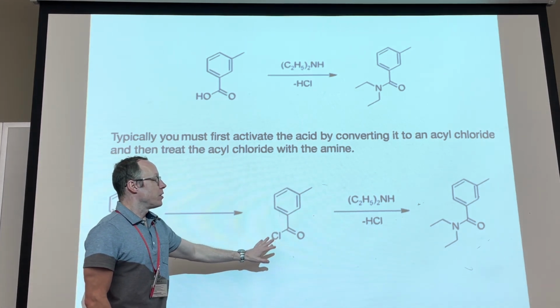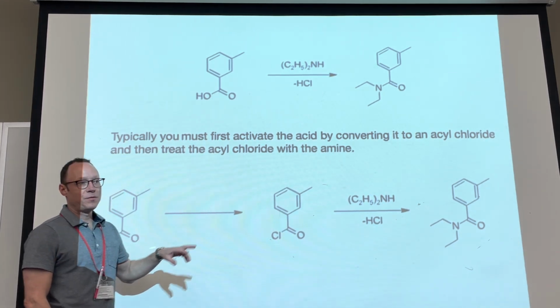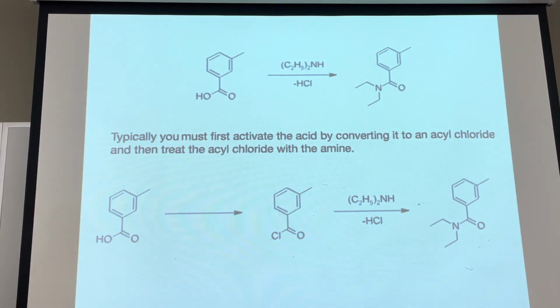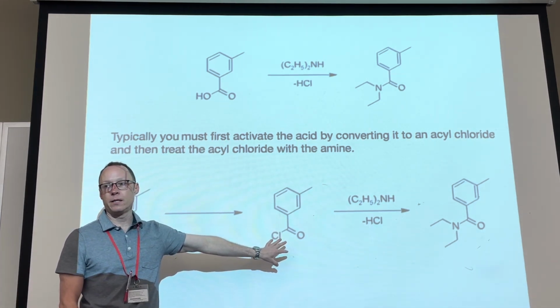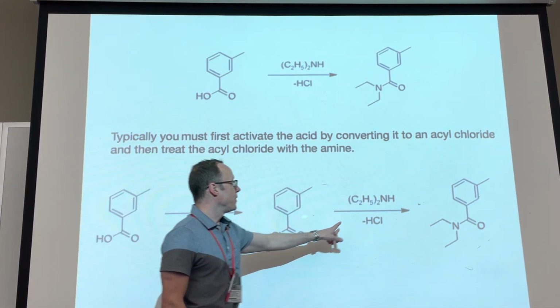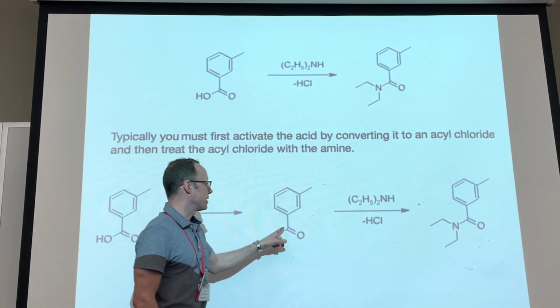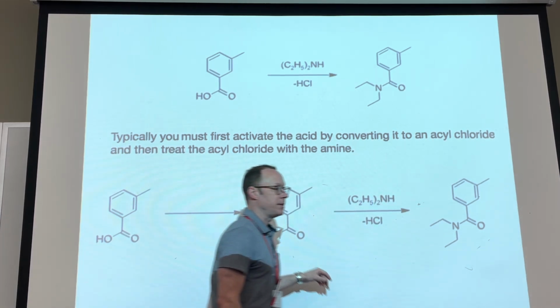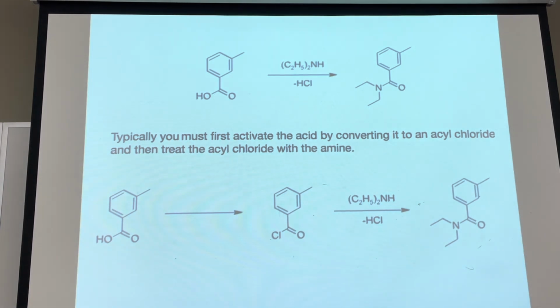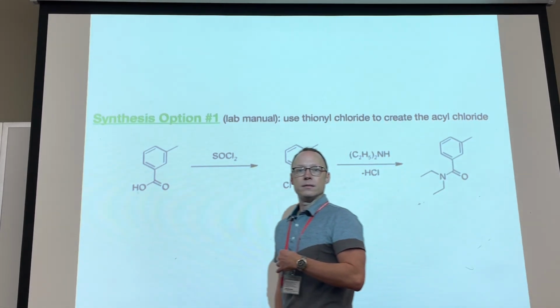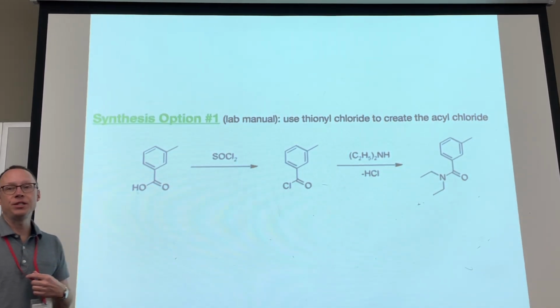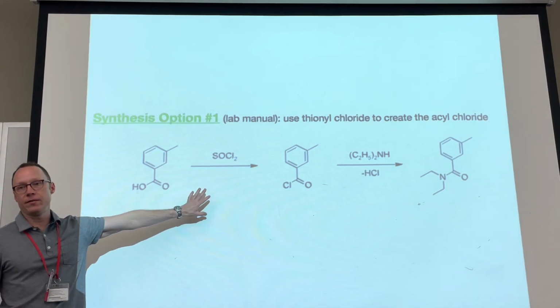So that's what a couple of you are going to do. Those of you that have procedures A and B, that's what you're going to be doing, just taking the carboxylic acid and making it into the more reactive acid chloride. Once you have the acid chloride, the amine can go in directly and do the substitution. Those of you who have procedure A, who is that? All right, so y'all are going to be using thionyl chloride for this.